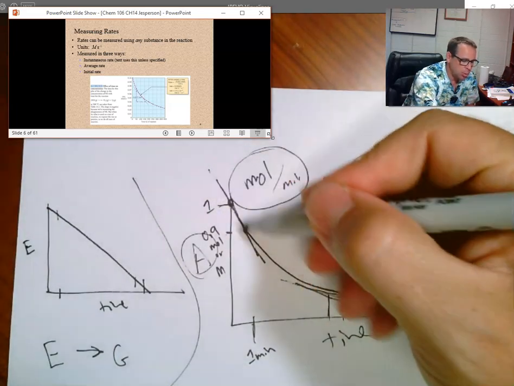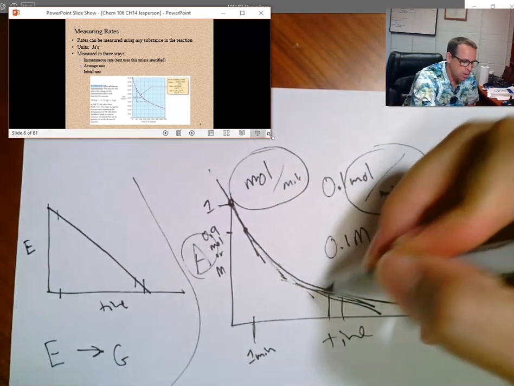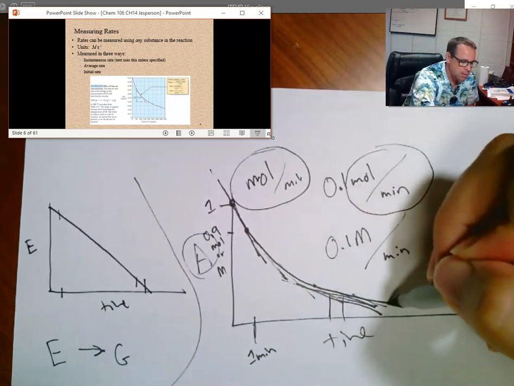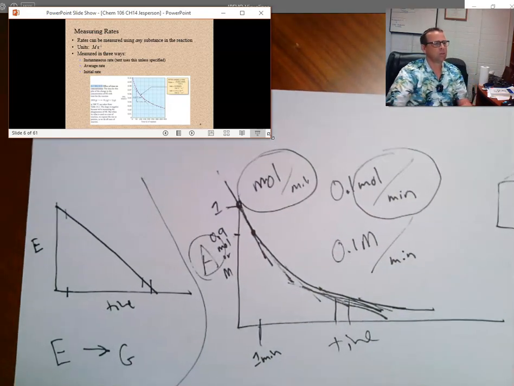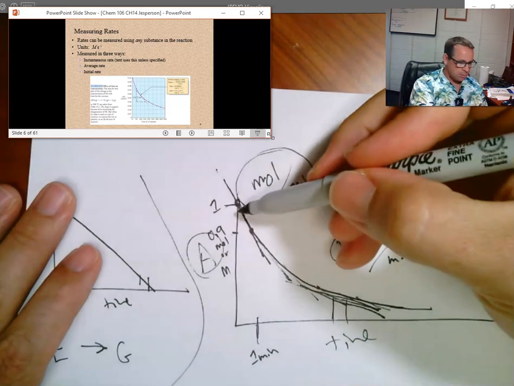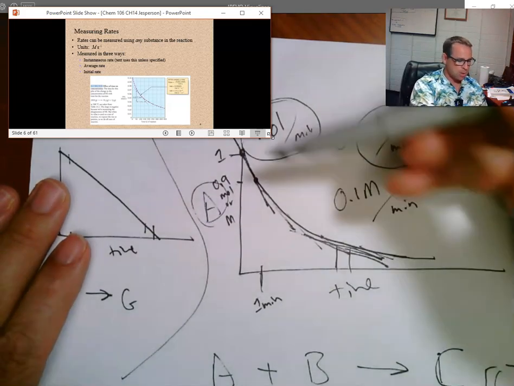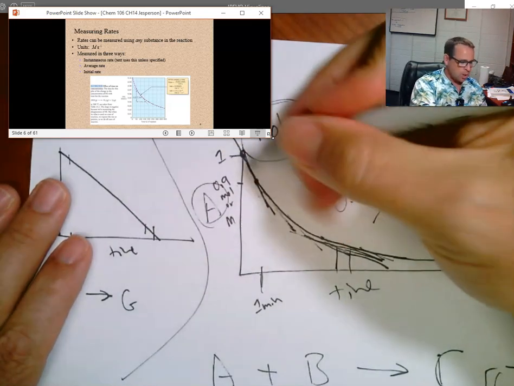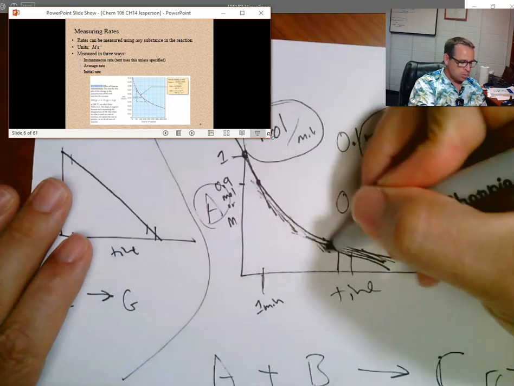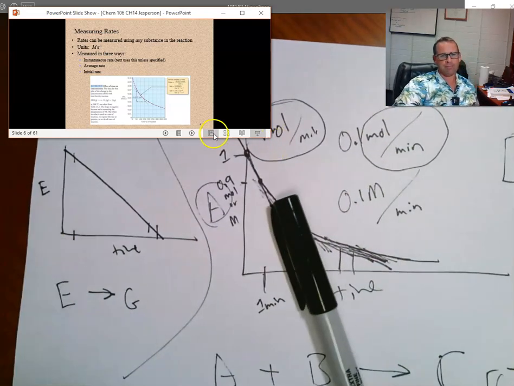And we see that the moles per minute that are lost for A decreases as I proceed in this chemical reaction. Why do you think that happens, Camille? Why do you think that for this chemical reaction, and many chemical reactions, the rate at which A disappears slows over time? Well, is it because there's a loss in energy?